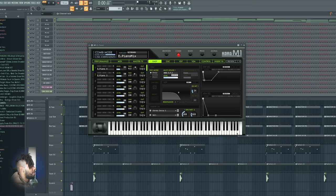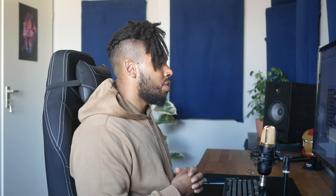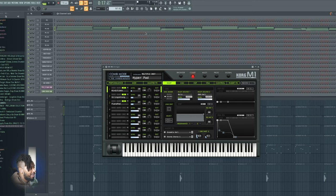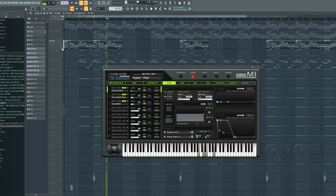Having the chord progression down allows us to talk about sound selection. I'm using the Korg M1 exclusively, mostly to get that authentic sound from the early 90s. I'm using the E Piano Mix pad, which is under the keyboard tab — it has that absolute quintessential dreamy E piano sound. It made sense to supplement that with a pad or strings, so I went for the Hyper Pad patch in the Korg M1, which is stringy — a good middle ground. That's how you already get a very contemporary early 90s groove with bright keys and bright sounding strings.